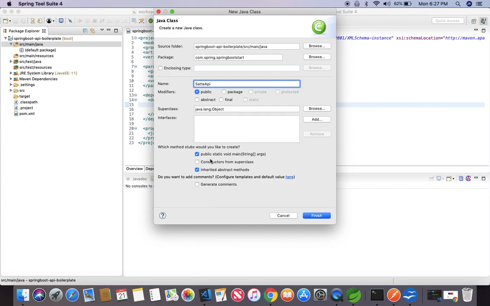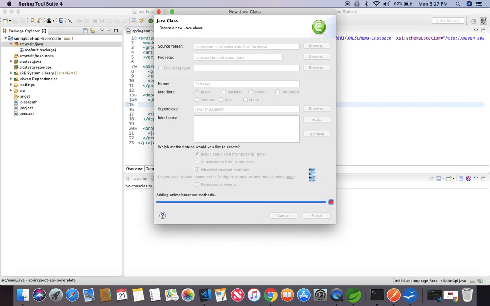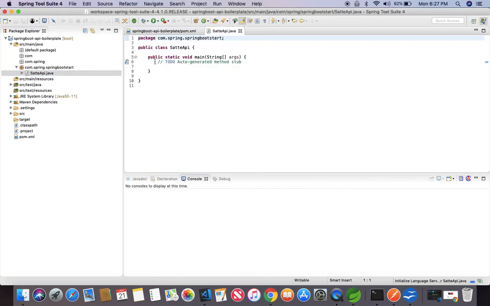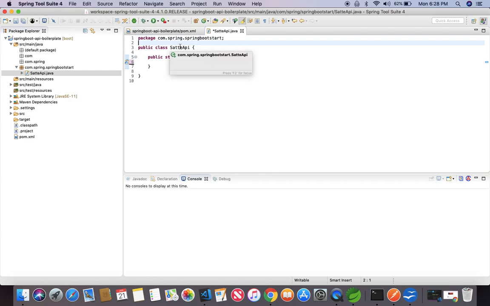This class will have a static void main method. Yes guys, you heard it right, we're gonna make a main method because that's how Spring Boot gives a start, and it can be standalone in a sense, like it can run by itself. So this is our main entry point for the Spring Boot application.